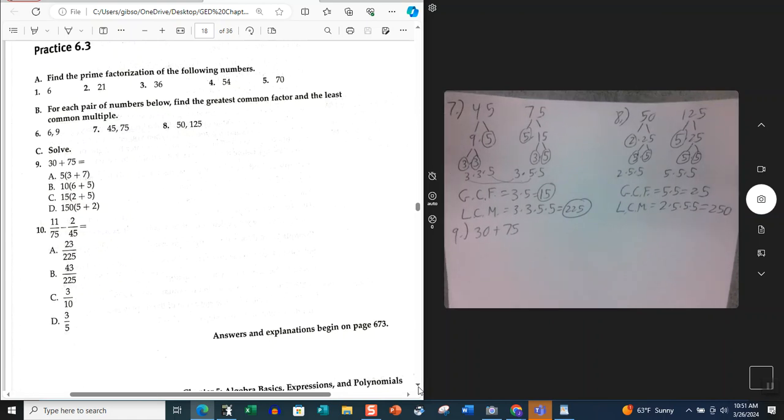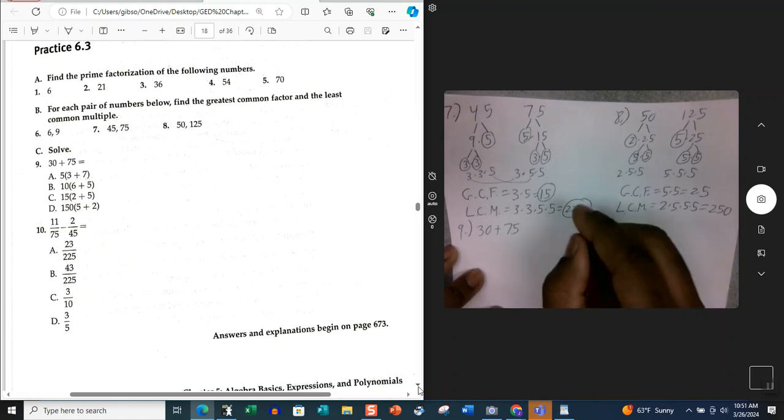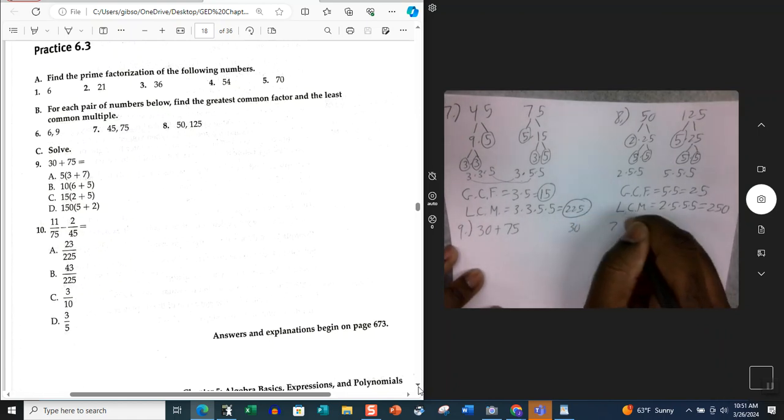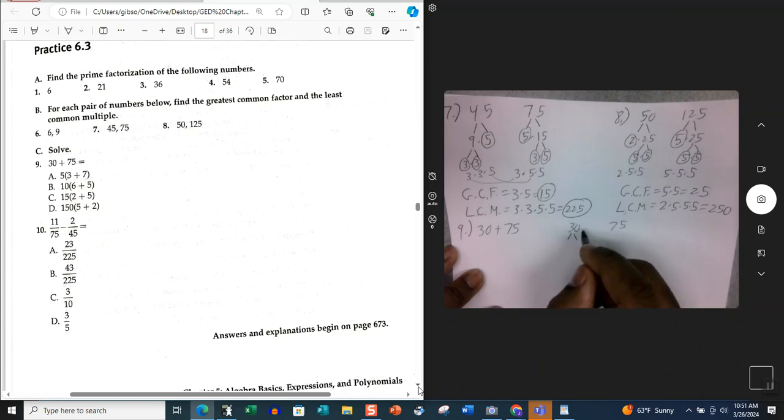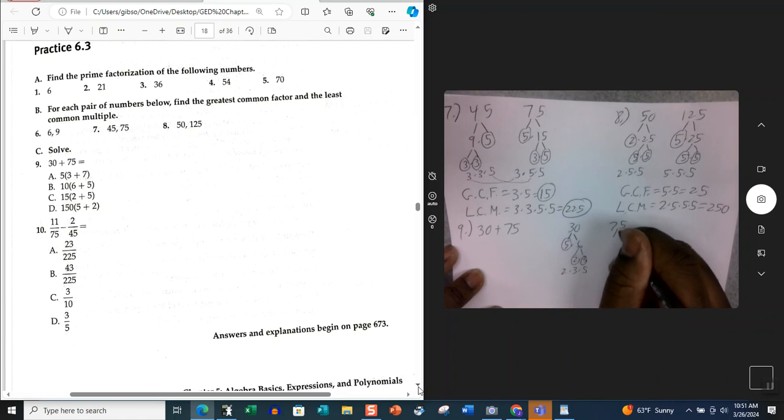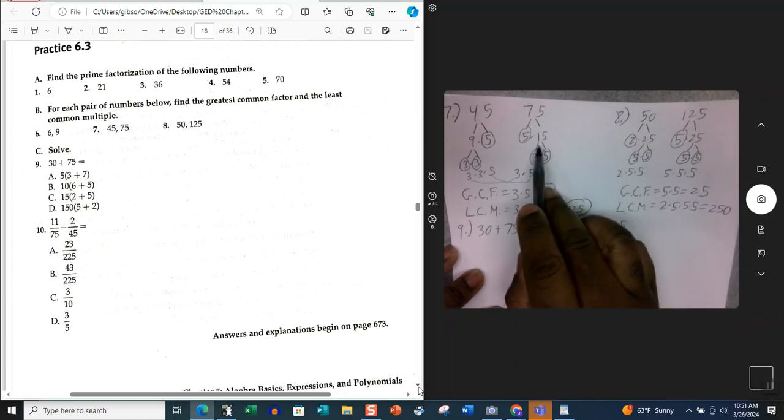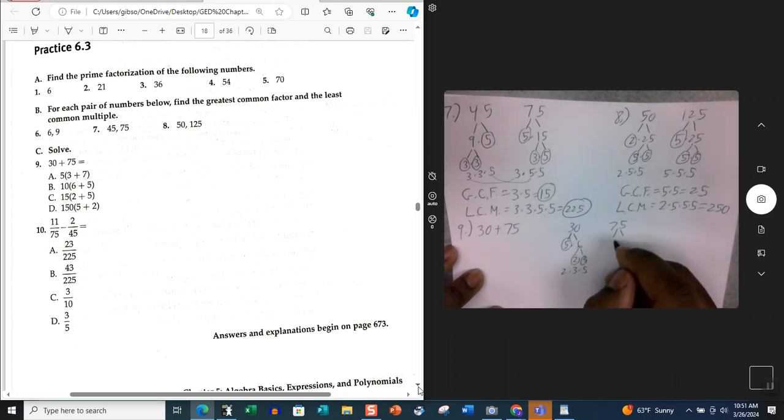If you look at 30 and 75, you probably don't know this off the top of your head. So you could go to the side and press 30 and 75 and break them down to their prime factors. So you got 5 and 6, and 6 becomes 2 and 3. Prime factors is 2, 3, and 5. 75, we actually did that up here already. So we know it's 5 and 15, and then 3 and 5. So we know it's 3, 5, and 5.